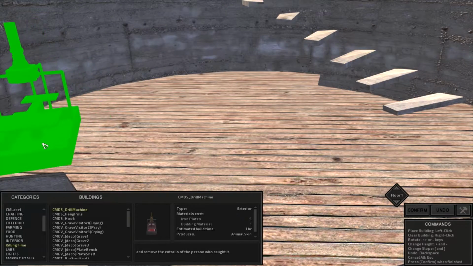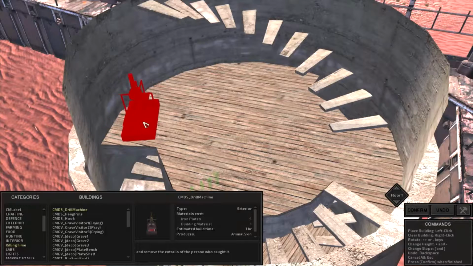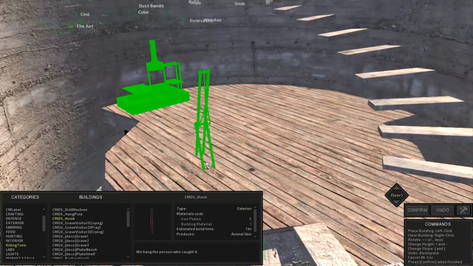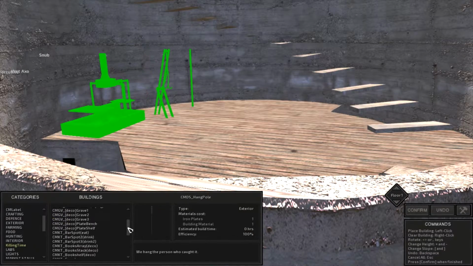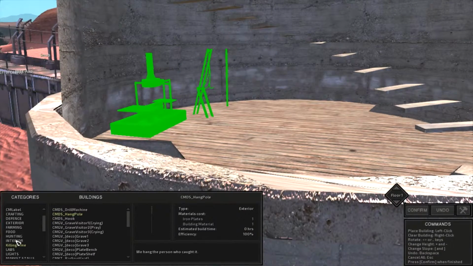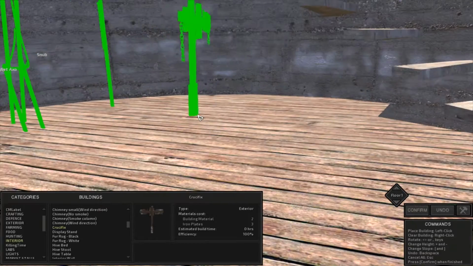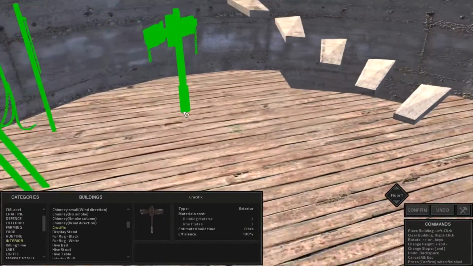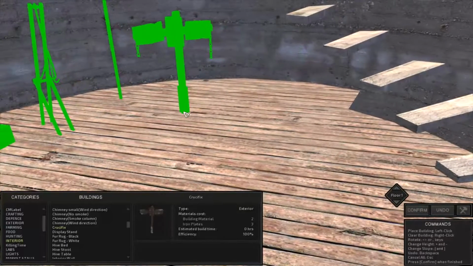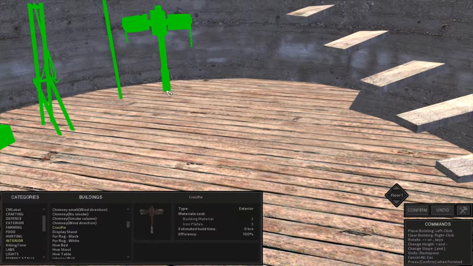So I decided I'd be making a torture room. Now a torture room uses a few of the CM mods, and this adds in one thing called a drill machine that I think drills into people. We got the hook, which I think hooks into people. We got the hanger, which hangs into people. We got the crucifix, which you hang people on. Now, I messed around with this for quite a bit, honestly, trying to make sure it was the right way, and even though I did, I still put it the wrong way.